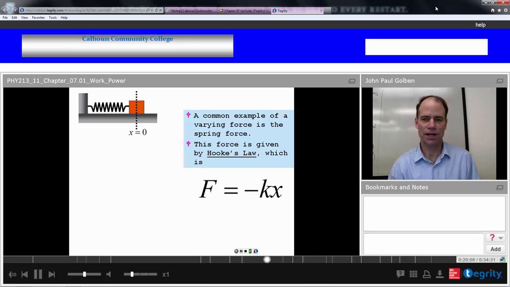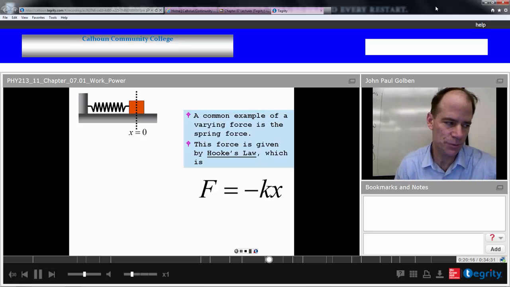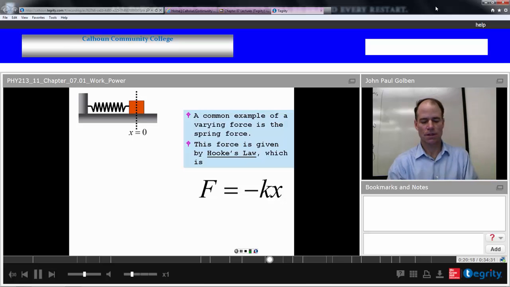For a good spring, the force varies as a function of x. It's equal to negative kx, where k is a constant. K is an intrinsic property of that spring. Here's a spring, and what we're saying is that if the spring were to establish an equilibrium position, as you pull on the spring and pull it further from equilibrium, the force gets proportionally larger. That's trying to restore it back towards the equilibrium. So the negative sign is the restoring force back towards equilibrium.